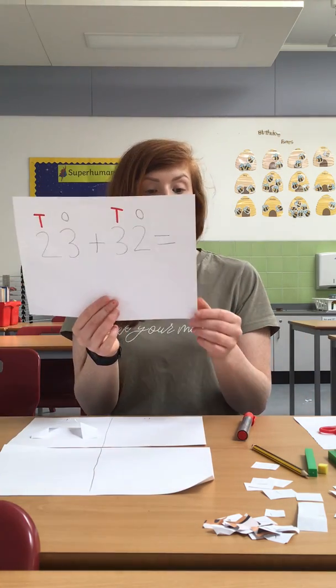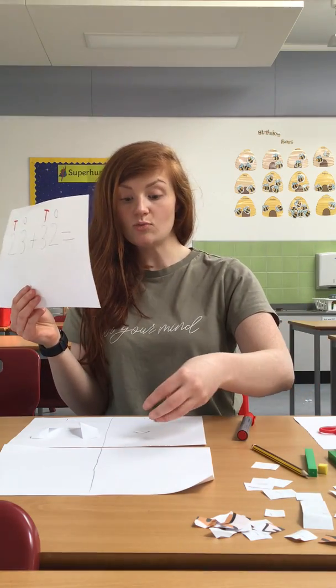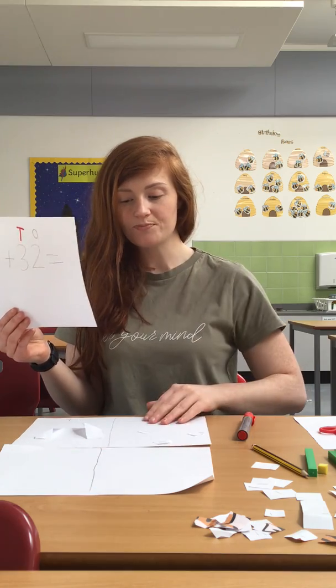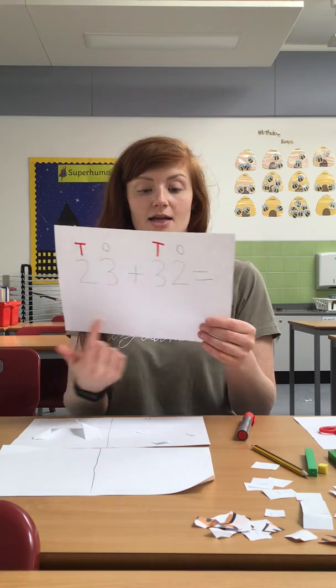Now I need to represent those 3 ones. So I go to my 1 pieces, I know I need 3 of them, and it's really important that we put it in the ones column. We're not putting it in the tens column because these are not worth 10, they are worth 1. So I've made my 23 now, I've represented that using the base 10.